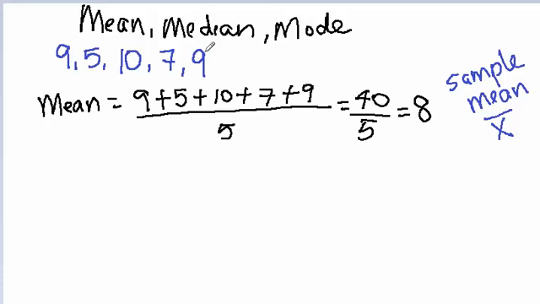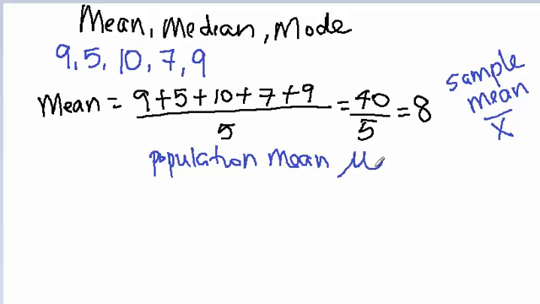If you had all the 20 students that took the test, if you had all their scores, then you'd be talking about a population mean, and the notation for population mean is mu. All 20 student scores, add all those 20 scores, divide by 20. That would give you the population mean for that class. That's the one way you can summarize data.